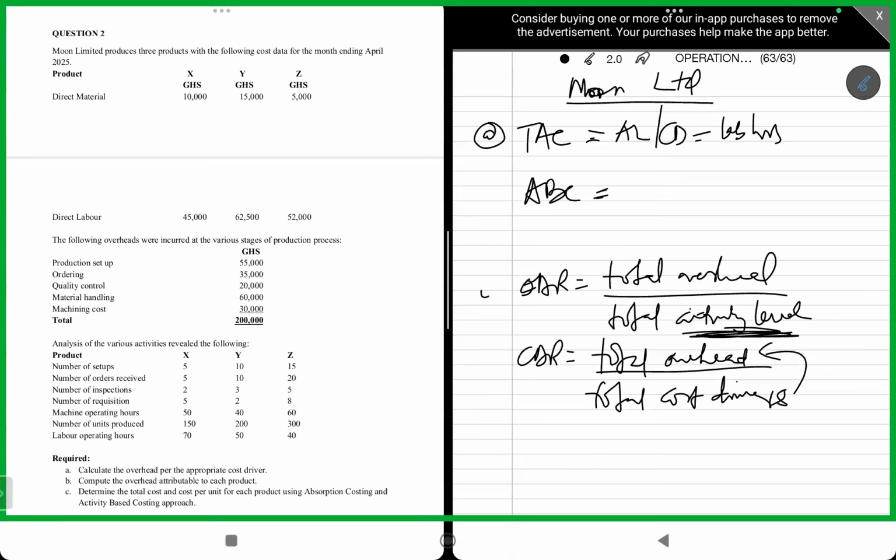Because when traditional absorption costing was first instituted, they were using laborers. Before the technological revolution came about, it was human beings who were working, so they could compute the costs based on the human working hours, which is the labor hours. But now, as technology came in, they realized that machines could perform some of the jobs. So activity-based costing came about basically as a result of the technological revolution, where they could use machines to facilitate and expedite the process of production.